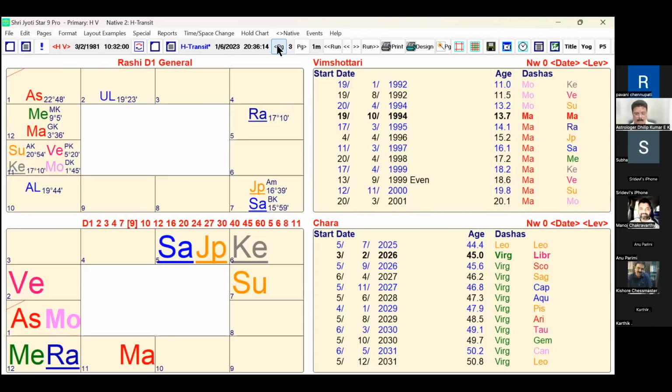As you said, we need to look at other factors also. Now, here, if you look at the impact on the chart, if you look at D9 and even D7, then we will see that there will be a different story happening. In D9, we see Saturn retrograde in the 5th along with Jupiter in the 5th, and the dispositor of the 5th is in the 2nd. So there is what we call a parivartana between Saturn and Venus.